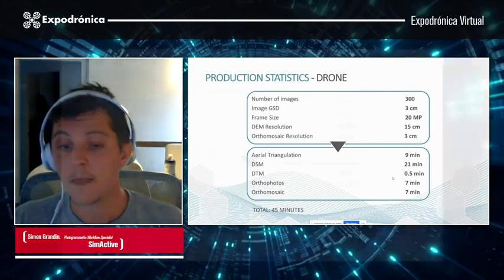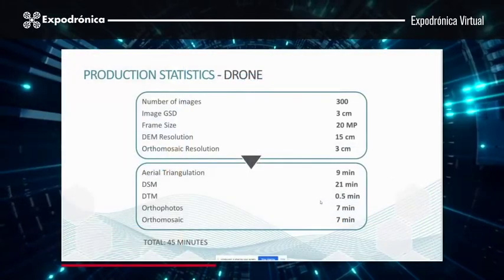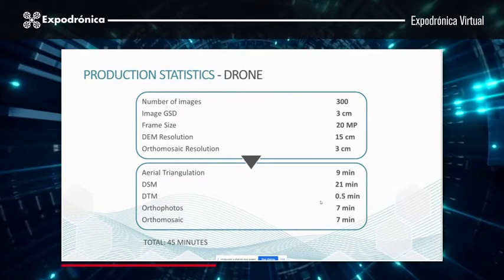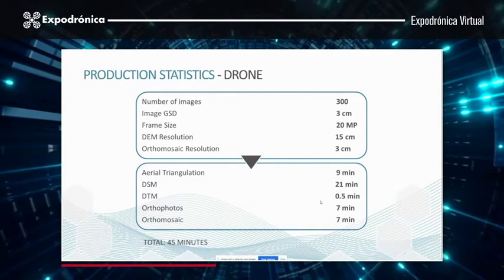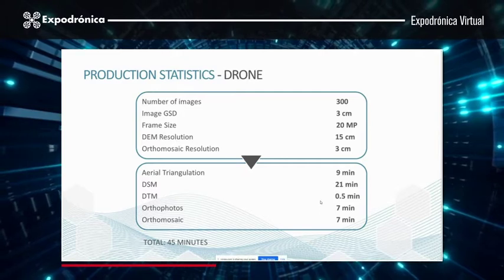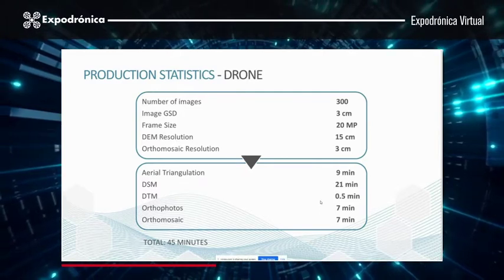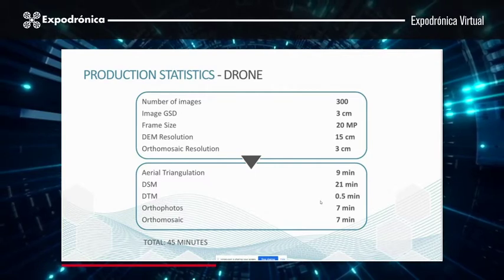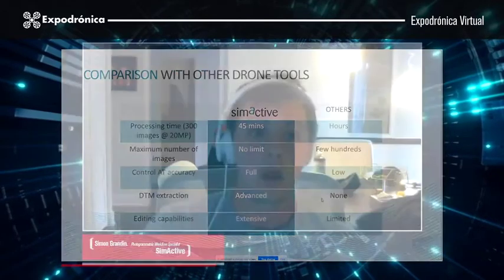So it's easily possible to get the flight done during the morning, then come back to the office in the afternoon, get your mapping product done, do your QC at the end, and within a day you can fly your project, map your product, and also deliver your output to your customer. So Correlator 3D is really a tool where you can have really quick data when time counts in production.